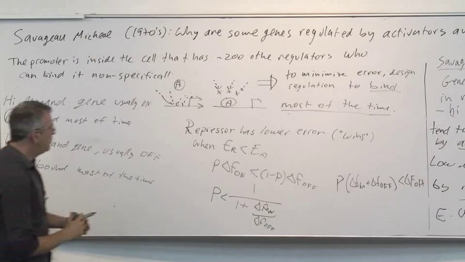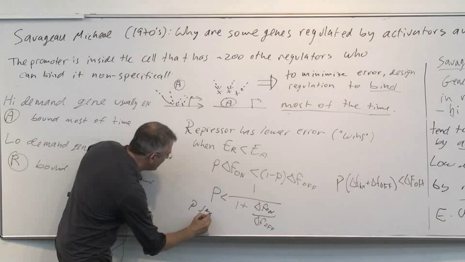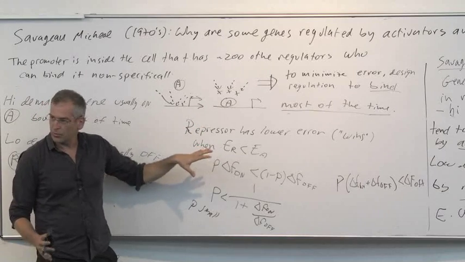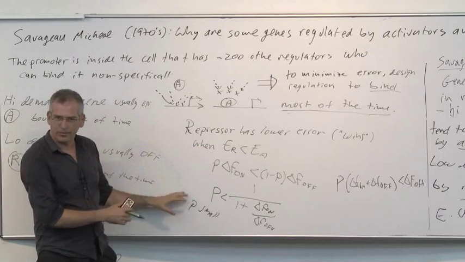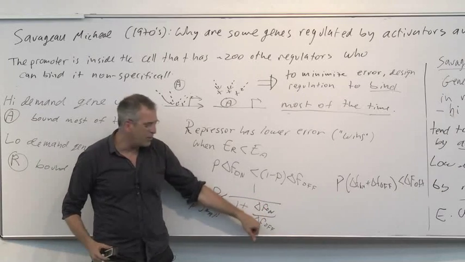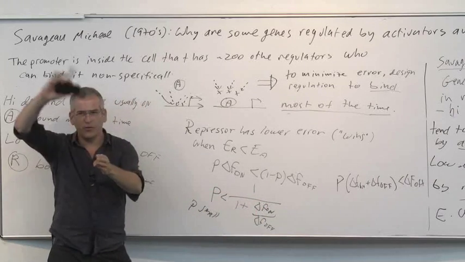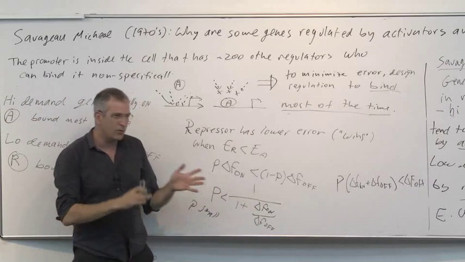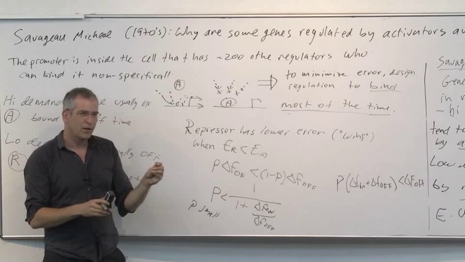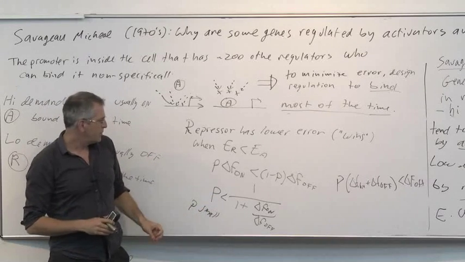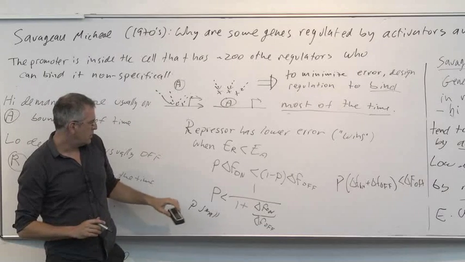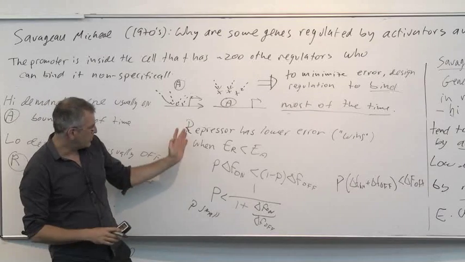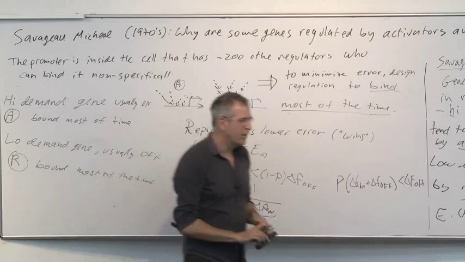So basically it means that when P is small, that's to say demand is low, that's where the repressor lives. That's where the repressor is better. P is smaller than something. What that something is depends on the gene, on what the fitness function looks like, the curvature at the on state and the off state, which can differ between genes. So each gene will have its own transition point, where demand switches the preference. This is just to quantify when you have a repressor and when you would have an activator. So just this. Okay.